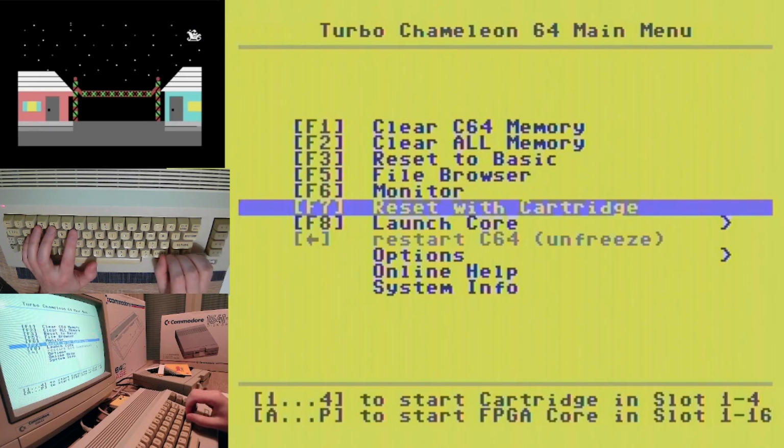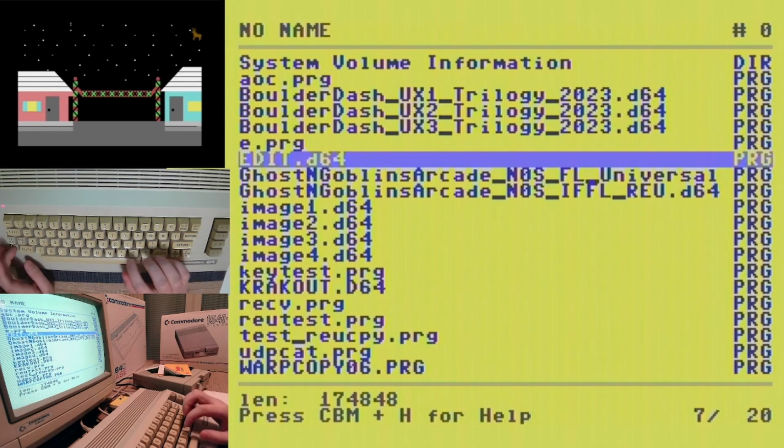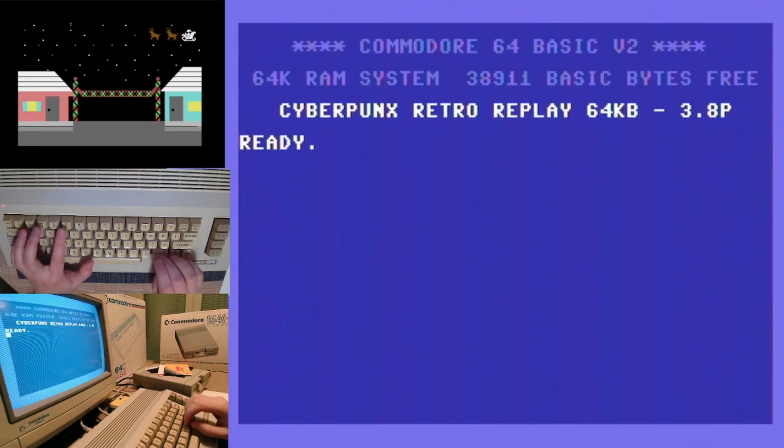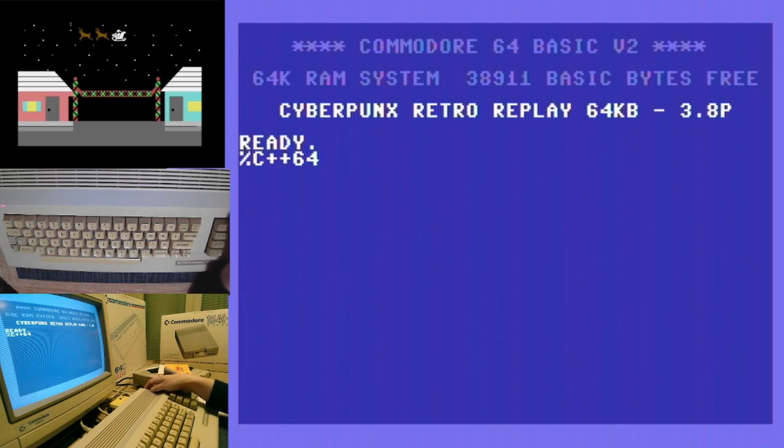So, am I now mounted? Do I again need to reset with cartridge? Present C++ 64. It's not loading anything when I do this.